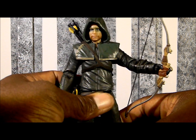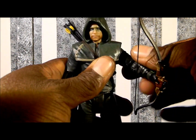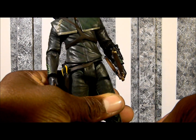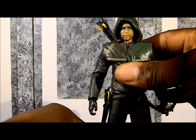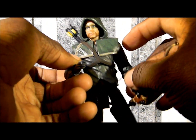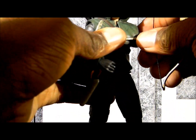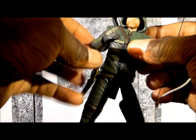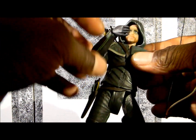So it's pretty decent. Like I said, if you're into the show, I'm pretty sure this might be the only figure you're gonna get. So I definitely recommend you picking it up. I know a lot of people probably are wondering if he can hold this. Well, I'm wondering as well, can he hold this thing the way he's supposed to?